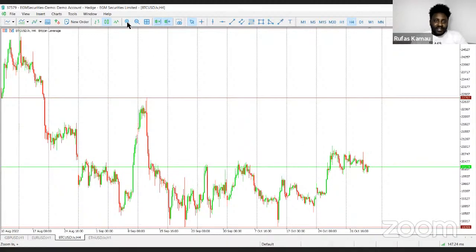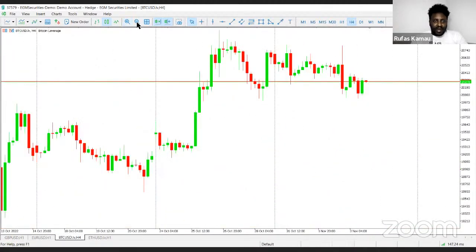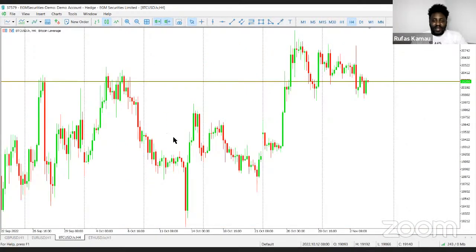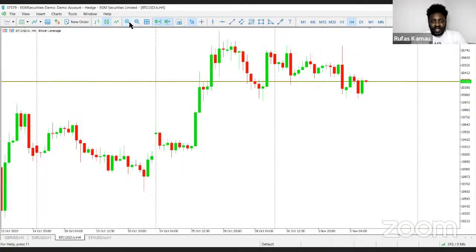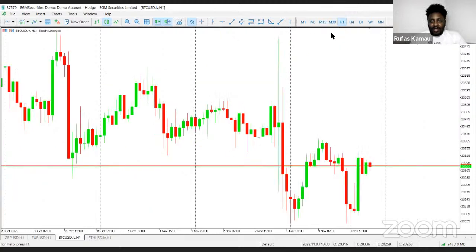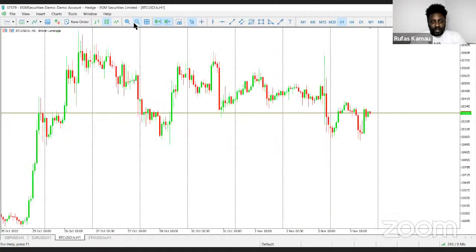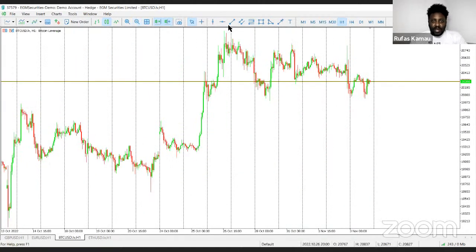So recently, we had news, and this news was basically affecting the US equities markets as well as US dollar currency pairs. But at the same time, it was also affecting the price of Bitcoin. So what we had is a period of time when Bitcoin was aggressively moving upwards or strengthening against the dollar. And then it entered a period of consolidation where it was trading inside a triangle.